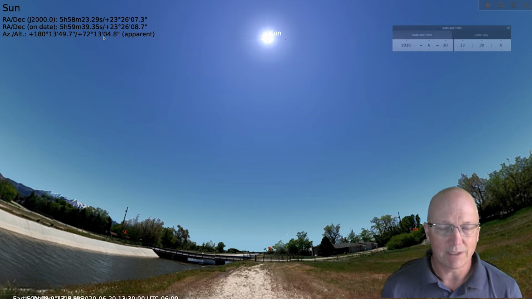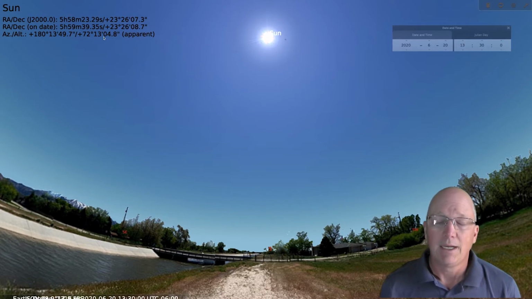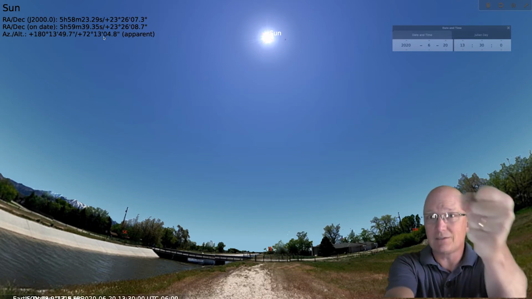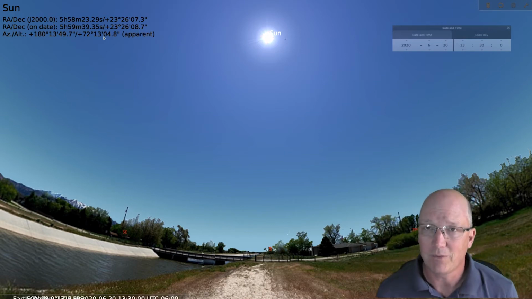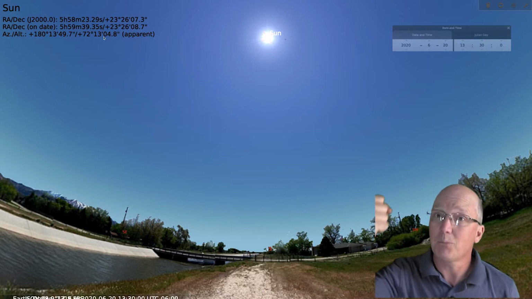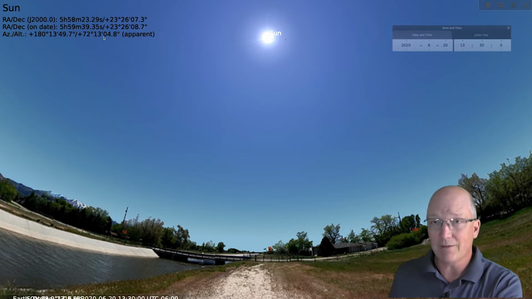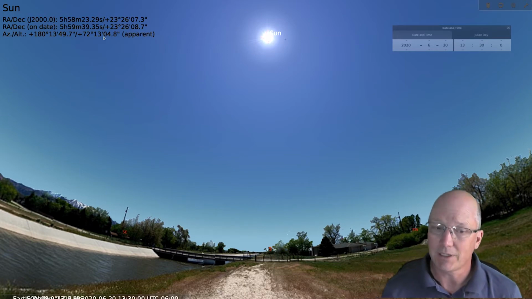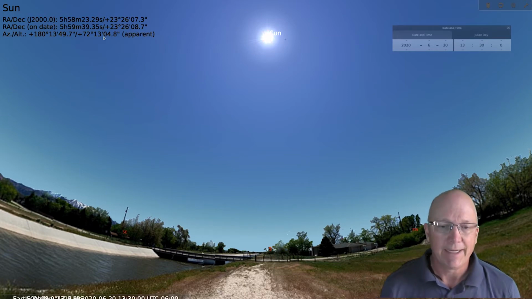This is showing us that the sun from Ogden, Utah, on the summer solstice has an altitude of about 72 degrees. So that's a measurement that you can make in a number of ways. The most difficult way is to use your fists, like we've done with the North Star. That's challenging because you don't want to look directly at the sun, but you can put a stick in the ground, you can measure the length of the shadow, and from a little trigonometry you can figure out how high the sun is off the horizon.